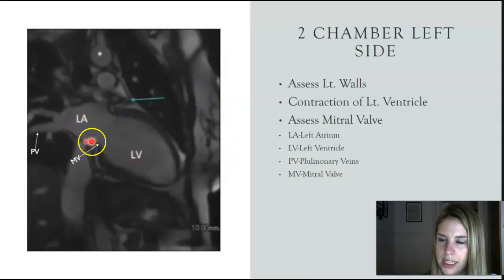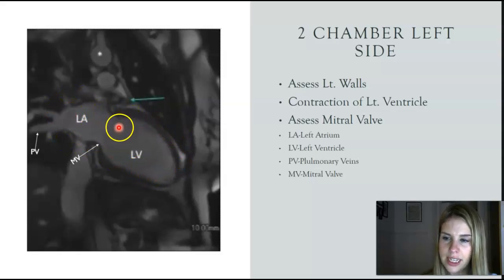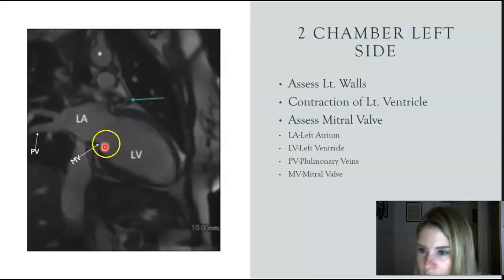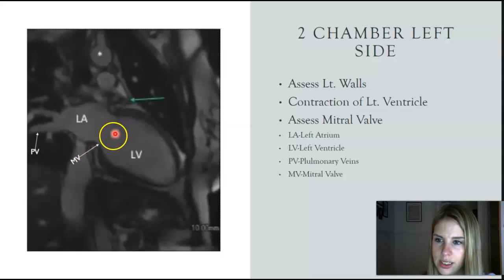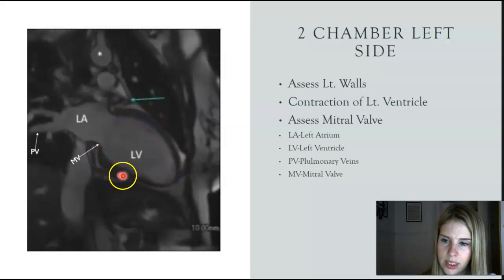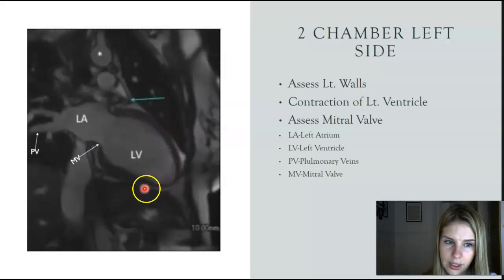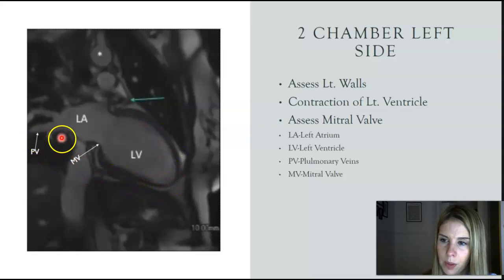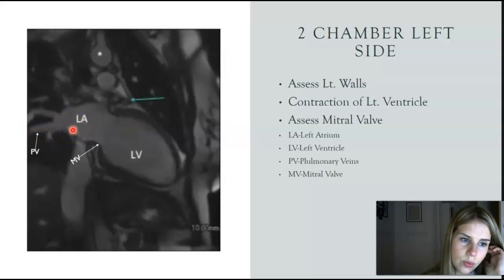Okay, so you only need to think about the left atrium and the left ventricle, and we know that the mitral valve sits in between these two chambers, and you can actually see it on there. You can see the mitral valve. It's like a faint dark line. You've got your myocardium sitting around. Now we know it's the left side because it's thick and it's dark. And then you can also see the pulmonary vein going into the left atrium as well. So this view is used to assess the atrial and ventricular left side walls and also the function of the mitral valve.